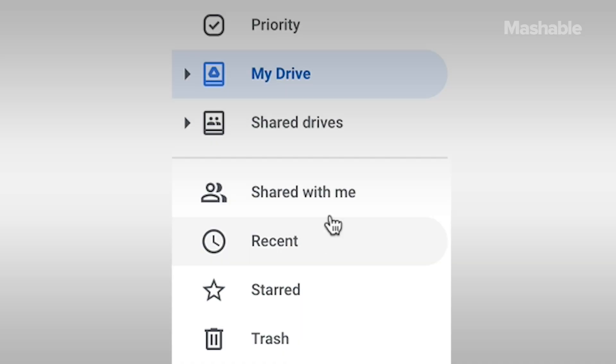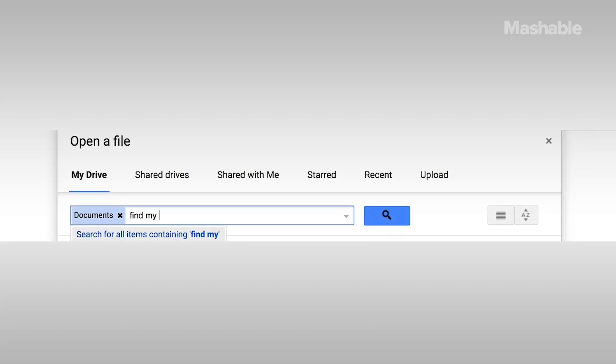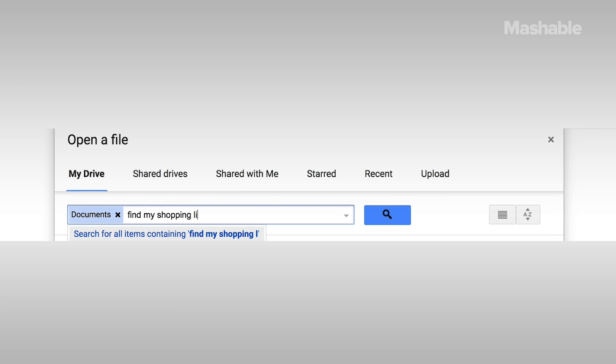Two: know what to do when you forget document names. We've all been there. If you can't remember the name of a document but you can remember who shared it with you, click Shared With Me in the left menu of Google Drive. You'll get a list of all the documents people have shared with you. And if you're really stuck, Google offers natural language processing when you search Drive — that basically just means searching like you talk. So search "find my budget spreadsheet from December" and that should pop up. Natural language processing will get much better the more you search, so it's definitely something to try out.